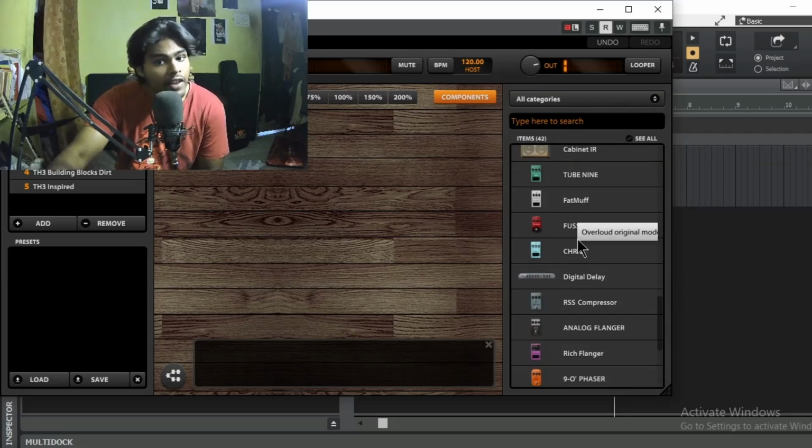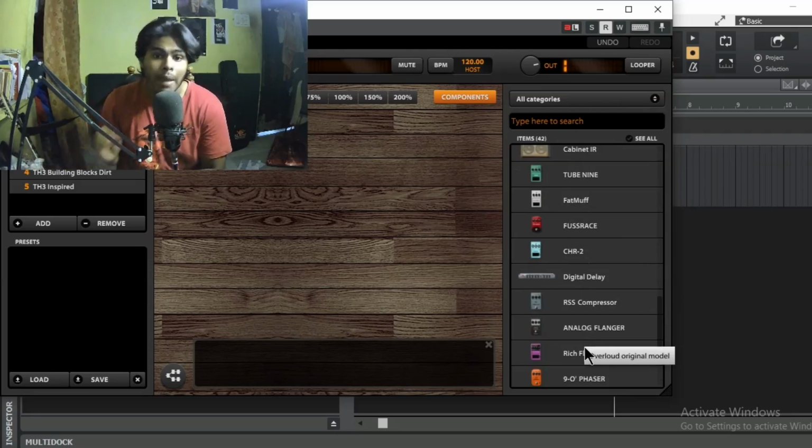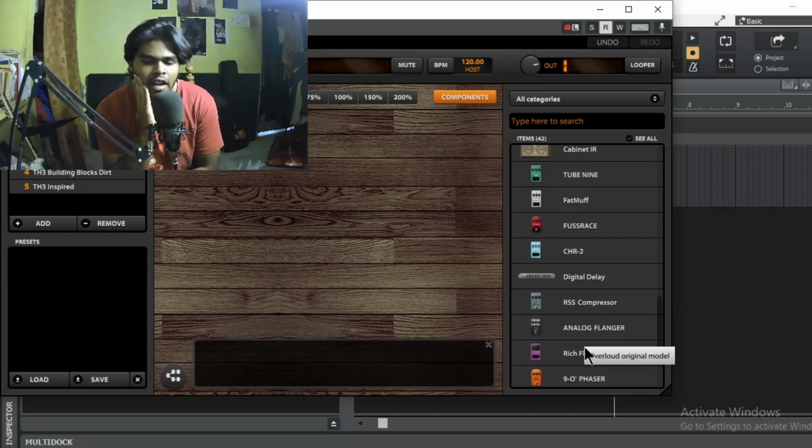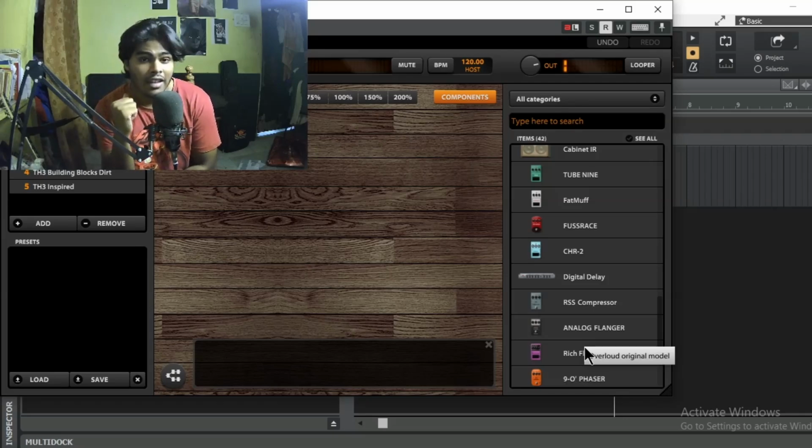So pedals are very versatile here also, and the best thing is these all are free, and I didn't have to go through any third-party plugins and go through that stress and frustration to download them and then make the DAW recognize them. That all is not there in Cakewalk. You directly get these all for free. Once you just open the application, you get all of this with it.